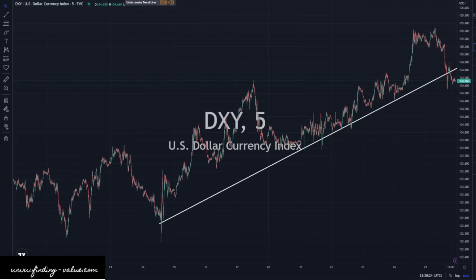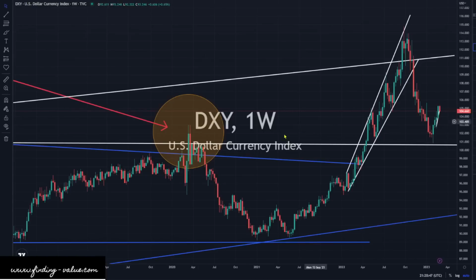What does that mean? Generally, when the dollar is weaker than other currencies, we see this DXY go down. Generally speaking, that means that our monetary policies are looser than their monetary policies, and that's how the market is perceiving it. So we are getting a little bit of a sell-off in the DXY in the short term.